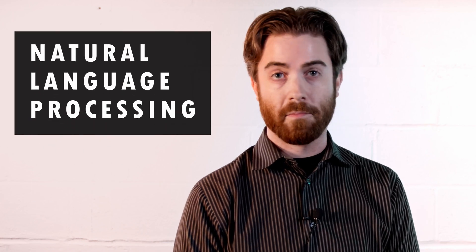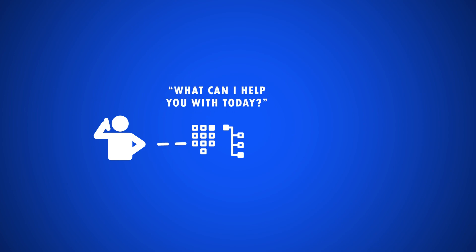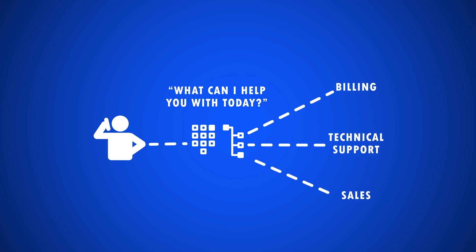Despite being introduced in the 1970s, IVR technology has continued to advance, with more recent versions supporting natural language processing capabilities, or NLP. This is a type of conversational AI that can make interactions with the IVR faster and more natural. Where traditional IVRs would only recognize pre-programmed commands, today's intelligent voice recognition software is able to process full sentences and thus answer a broader range of questions. Rather than going through the usual 'press one for billing, press two for technical support' process, the IVR can go straight to the point by asking 'what can I help you with today?' and immediately route the caller to a department based on their answer.